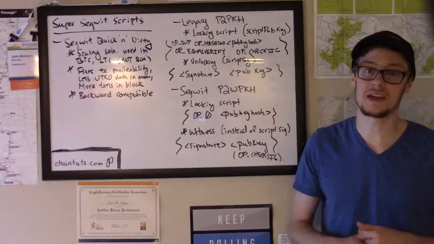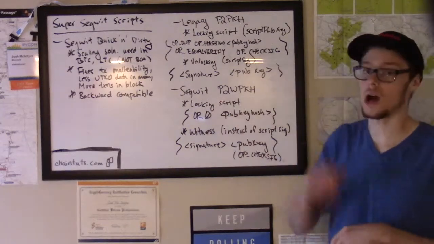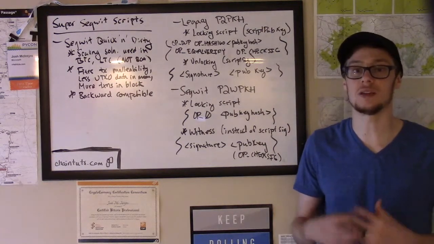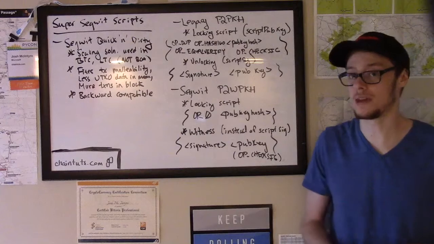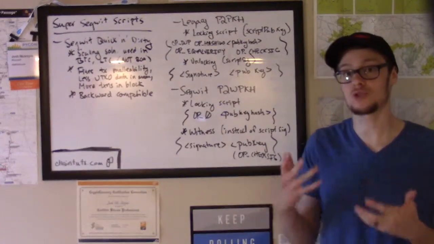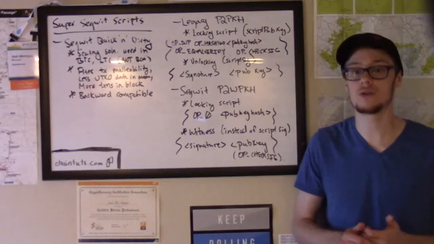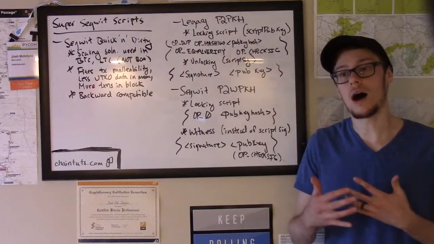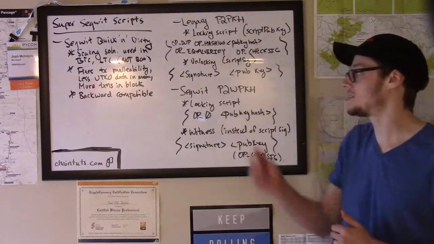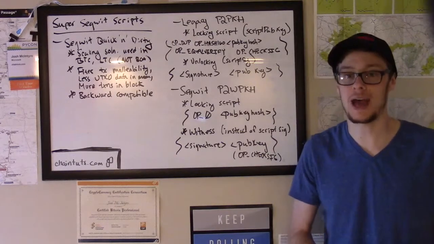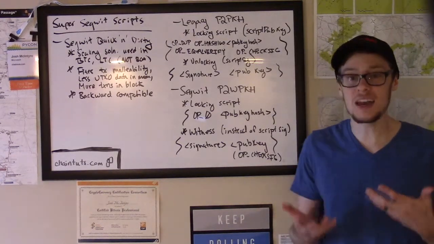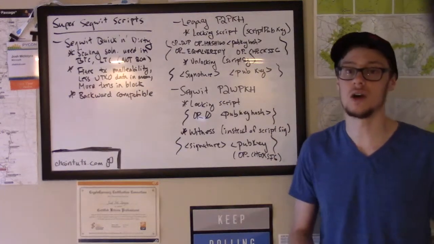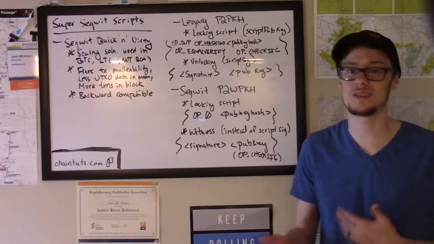How is this backward compatible with legacy nodes? Well, it turns out that this locking condition, SegWit compatible nodes see that still as a locked puzzle that needs to be solved by the witness in order to validate the transaction. And this works really well as long as there's an economic majority of nodes on the network running SegWit. However, legacy nodes can still validate these transactions by seeing these outputs as anyone-can-spend outputs. That actually sounds kind of dangerous, but it's really not because as long as the majority of the nodes on the network are validating these transactions under the SegWit rules, it's not really a problem.